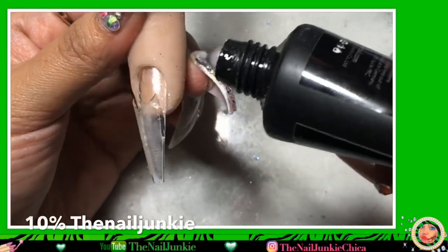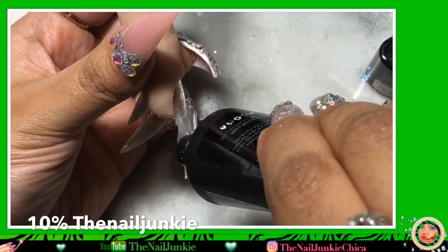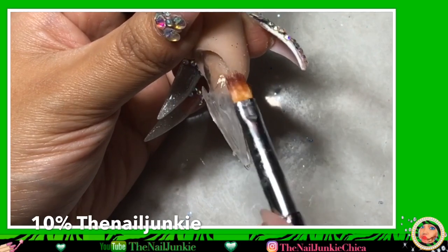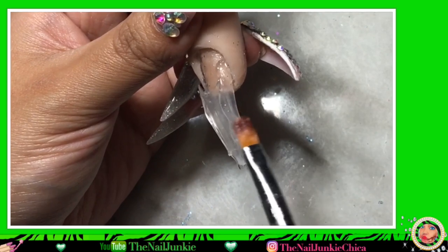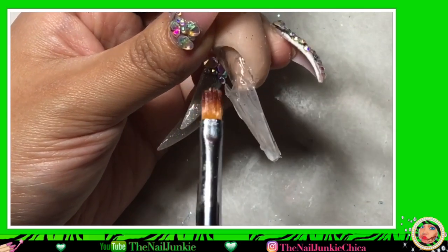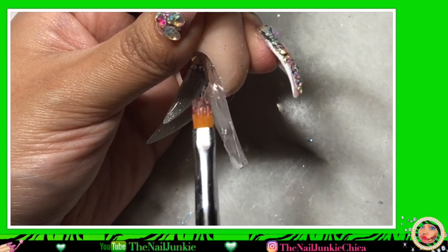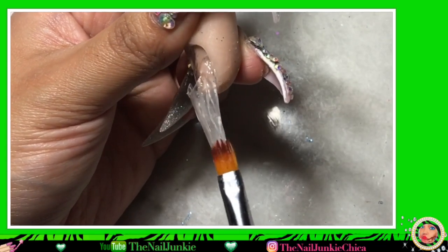So today we are using Easy Cosmetics Poly Gel Gel Like. This one's actually one of my favorites — it's easy to work with. You just want to put the Poly Gel wherever you need it to be sealed. We're going to go on the sides and then on the bottom. We're only going to put the Poly Gel on the sides, the bottom, and on top. We're not going to put the Poly Gel on top of the tip because Poly Gel, when you file or buff it, gets a little bit dull and you can see the scratches. I wanted this aquarium nail to be extra clear.